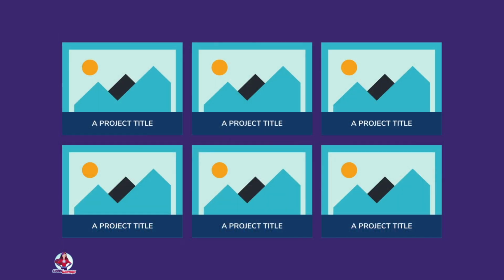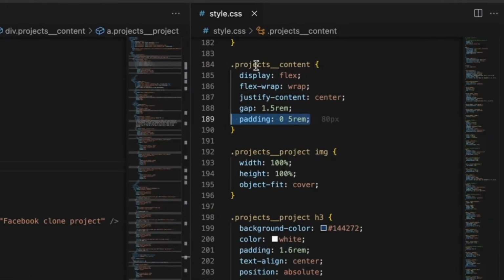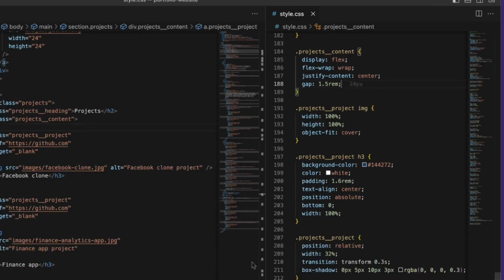So, what's on the plan now? We're diving deep into the case of project card widths. You may remember from our last lesson that our calculations weren't perfect. We had some issues with empty spaces on the browser sides. We will fix that today. First, let's remove the padding from the project's content class to see the changes better.